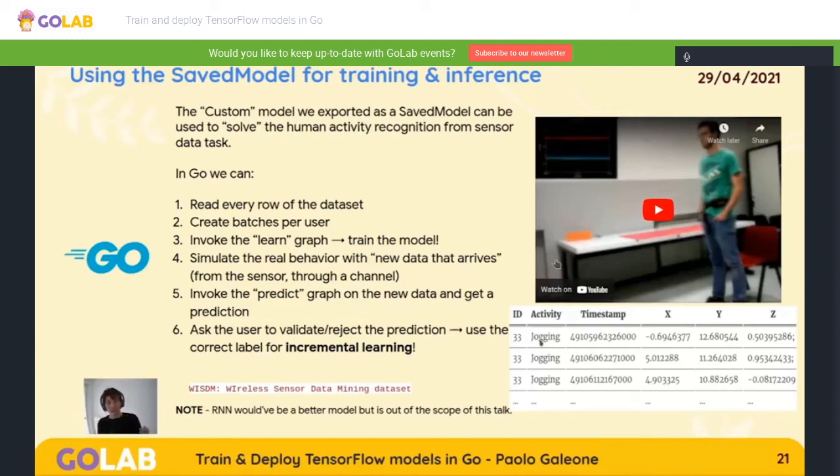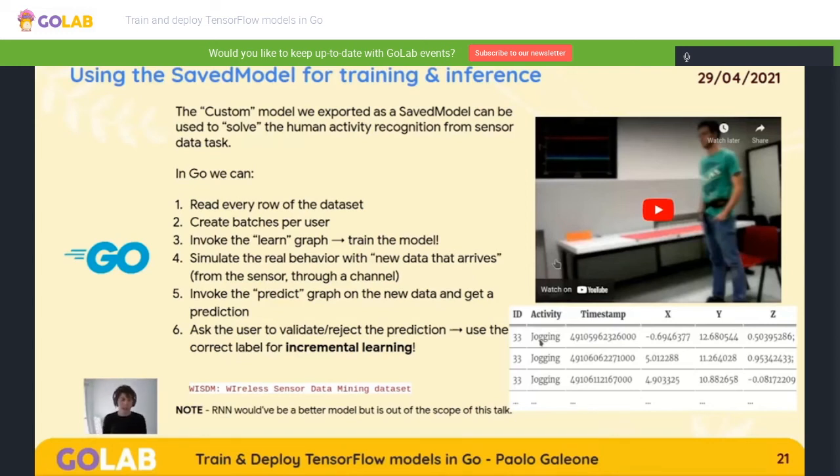And if the user says yes, okay, so we have the correct label and we have all the data. So we can do a training step and improve the quality of the model. Instead, if the user says, no, I was just sleeping and you predicted that I was running, then the user can give the correct label for that kind of data, and we can do a training step to correct the prediction and improve the quality of the model itself.